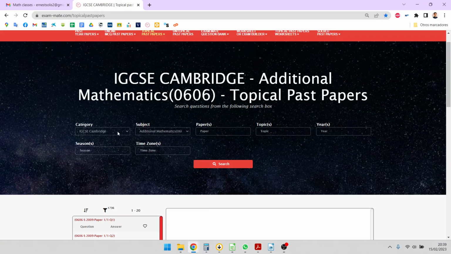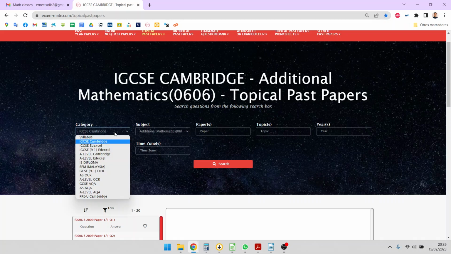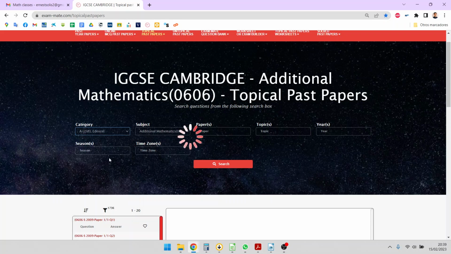And then here you get to select your category, for those students who are doing A-levels, GCSE, IGCSE. This could be a little complicated as there are many different exam boards. But let's just imagine our student is doing A-level. If they are, then we have to know if they're doing the Cambridge or Edexcel exam board, or they could be doing AQA as well. The difference is minor, so you can use one in place of the other, but it's always good to know which one, because there are minor differences in the syllabus.